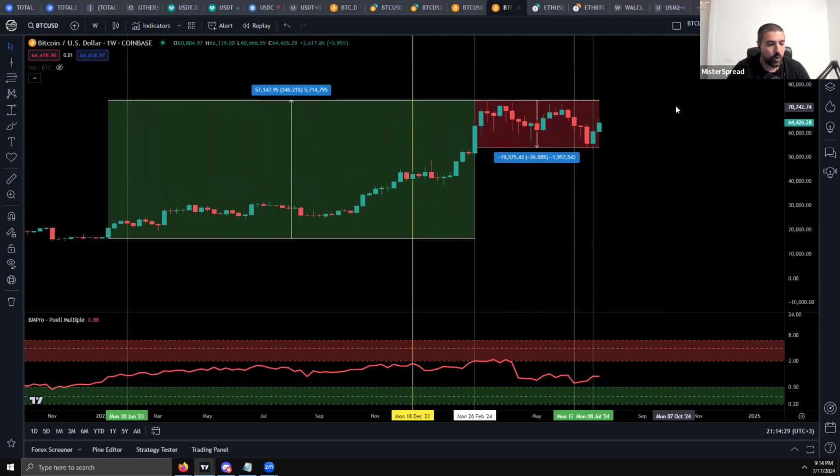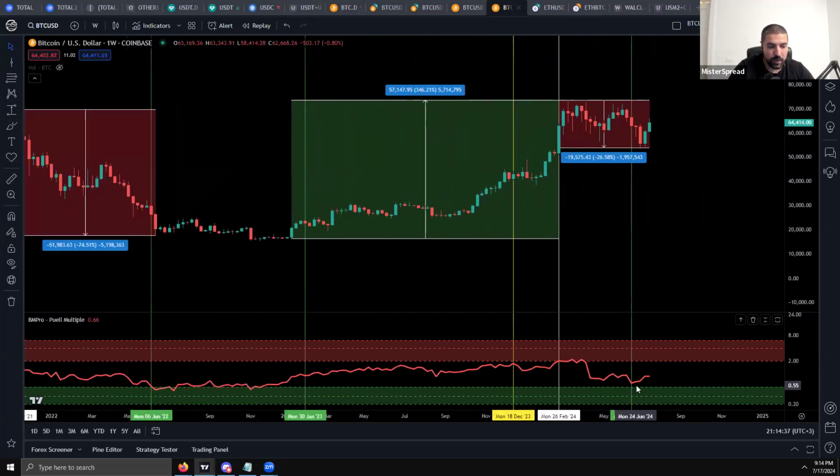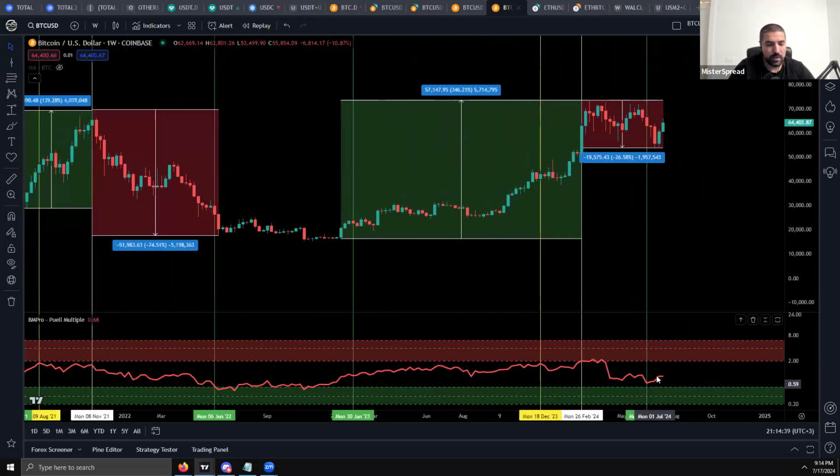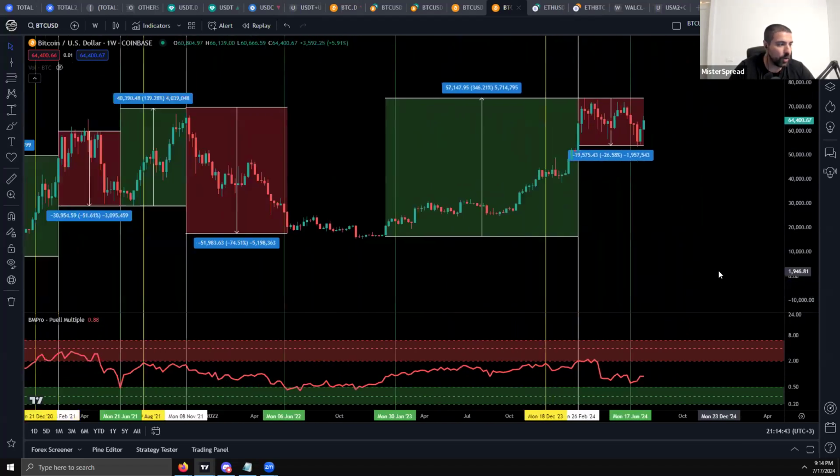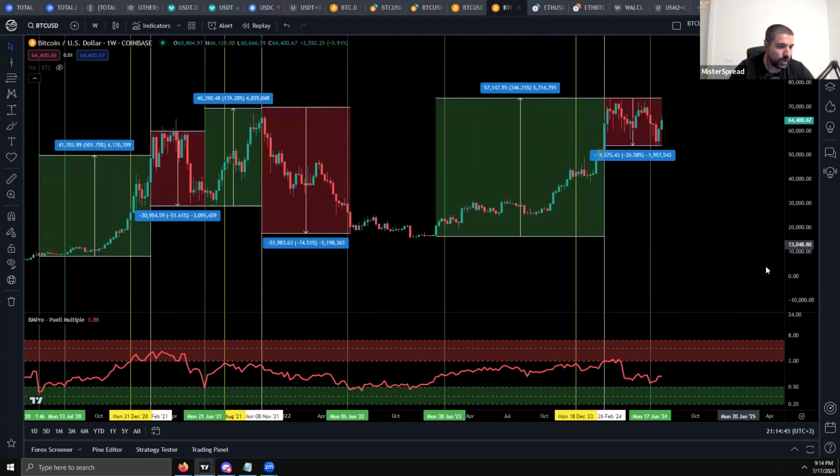How it's going to perform going forward? Well, I have no idea. But based on this, this was a good moment to buy Bitcoin again, because we're needing the buy zone when it was undervalued or when it was not so expensive like it was here. So let's see going forward, based on all of this, how Puell can help us.